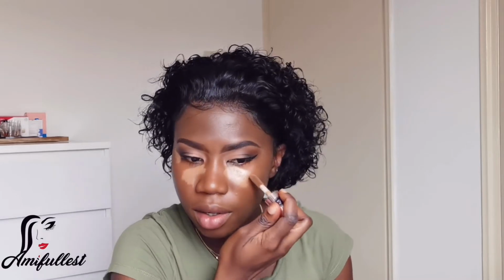Everything is done. So now it's time to highlight. I'm going to use that same concealer. The C13. No, I think this is a... Yeah. C13. C13.5. That is the concealer that I'm using.